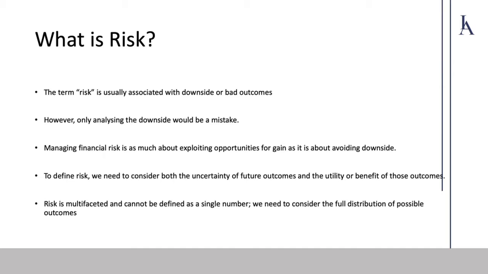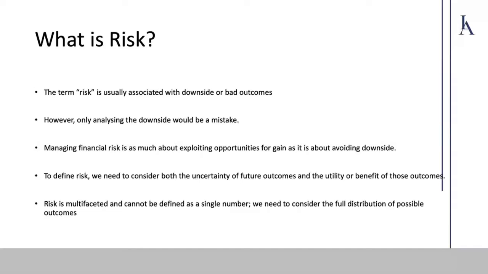Therefore, risk combines both the uncertainty and the utility or benefit of the outcomes. For financial firms, the future outcomes are always profits and losses, measured in monetary units like dollars or rates of return. The primary objective of the financial firm is to maximize profits. I keep having this message delivered to you every time. We have to remember that risk is personal. Everyone will treat risk differently, so it's different for you and me, and for firms as well.